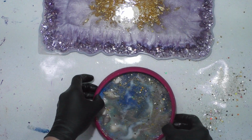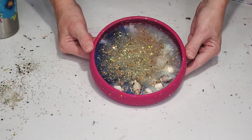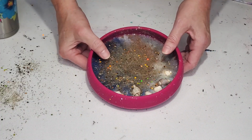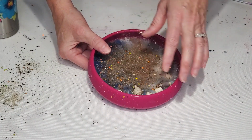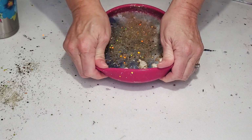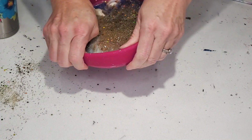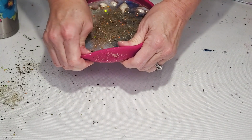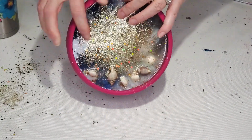We'll let these sit up and see what it looks like tomorrow. So this one was purely experimental. I used the glitter confetti, which I should not have used the way I did it. So I really have no idea what this one is going to look like, if I can even get it out. We're going to give it a try.